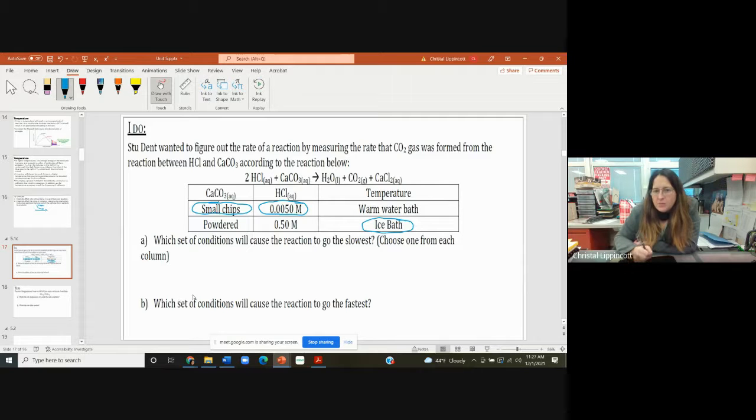And then I'm guessing you know what's going to cause the fastest, right? The things that's not circled here. Does that make sense? Why? Wait, so do you want a small surface area or the biggest surface area? Powder. Powder's going to have more surface area because these are chips. These are powdered. Like this is teeny, teeny, tiny. Like you could count the chips. You couldn't count the powder molecules or pieces. You wouldn't want to.